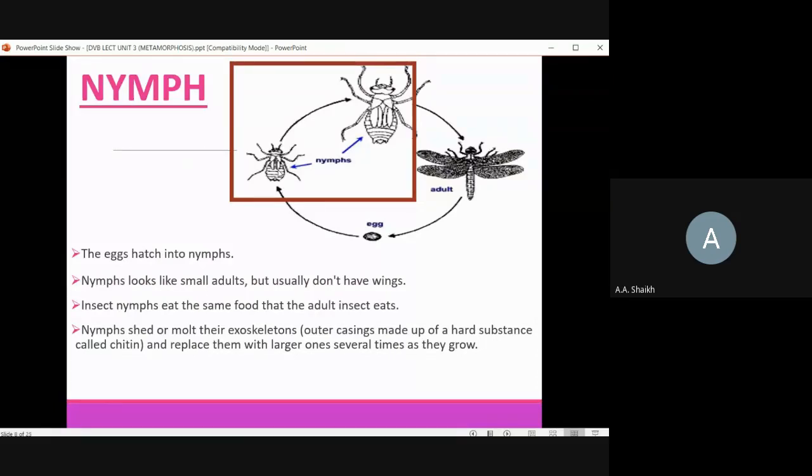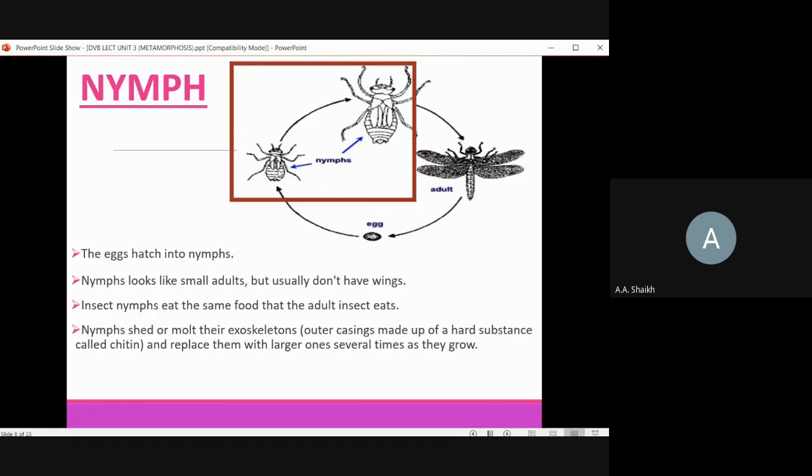So after some time, they will show a molting stage, or shedding stage. Now what is molting and shedding? In some insects, or some larvae or caterpillars as well, they release their outermost skin, which we call the exoskeleton. Snakes also show the ability to change their skin. They entirely change their outermost skin, and that condition is called shedding or molting.